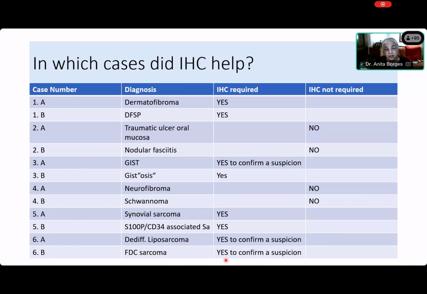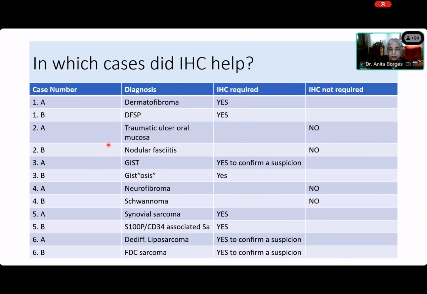FTC sarcoma, yes, you can get a good suspicion that this is an FTC sarcoma, and you use the immunohistochemistry. But what I want to tell you is, this is a place where this and the gastrointestinal stromal tumor, you do need immunohistochemistry. And you can be faulted for not doing immunohistochemistry to make a diagnosis of dermatofibrosarcoma protuberans if it is a small lesion, and you could mistake it for a dermatofibroma. This you need immunohistochemistry for, and for a gastrointestinal stromal tumor, you cannot do without immunohistochemistry. You do need to confirm that.